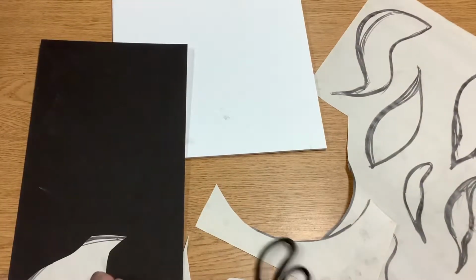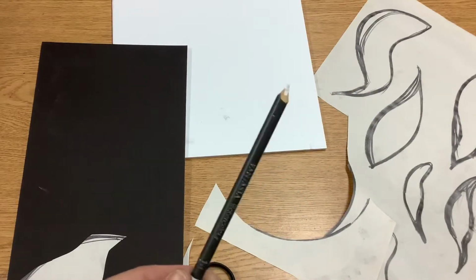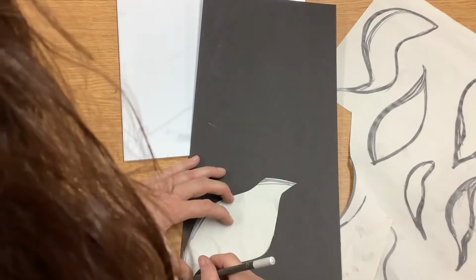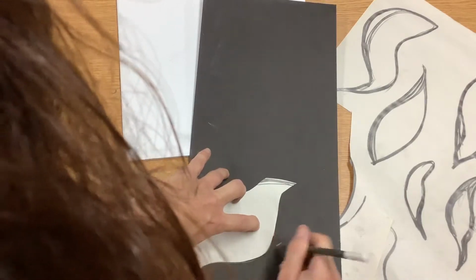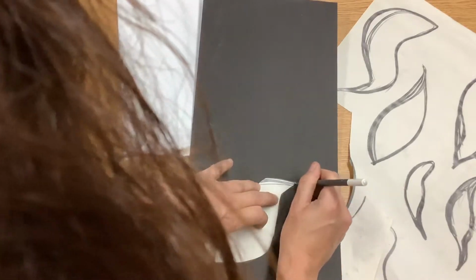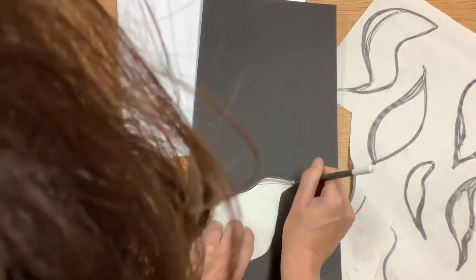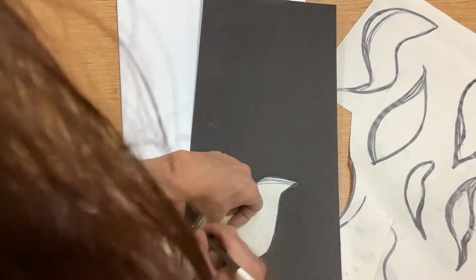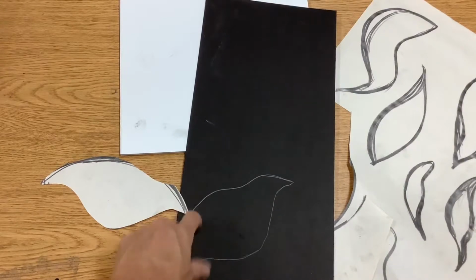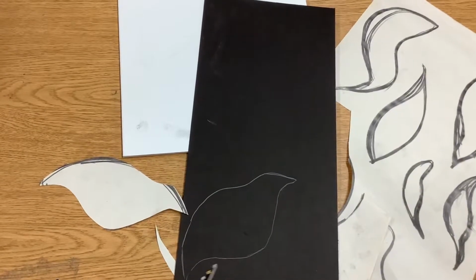So I'm going to trace this on black. You might want to use a white pencil or charcoal. Now, how many did I say we need at the minimum? You're right, 2. Decided that I cut that too much, so I just made it a little bigger. When you're tracing, you can make those decisions. All right, so I would need to cut out 2 of these, but I'll just do one at a time and then I'll trace this again, and I'm only gonna do one for demo purposes.